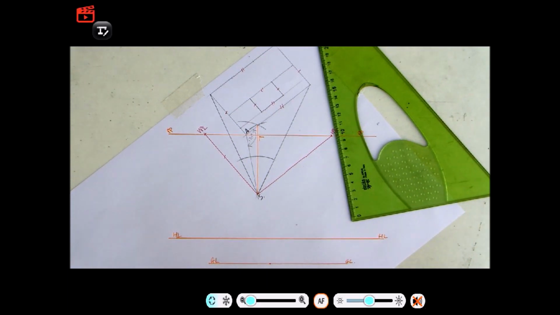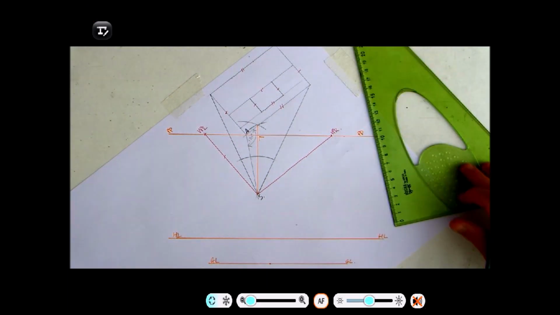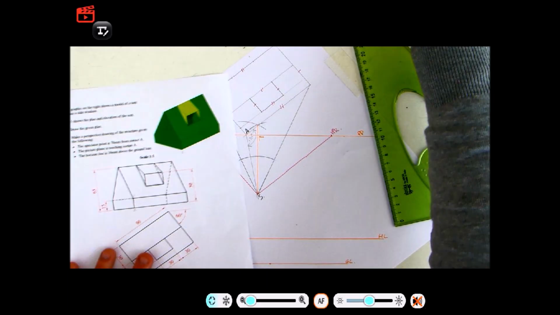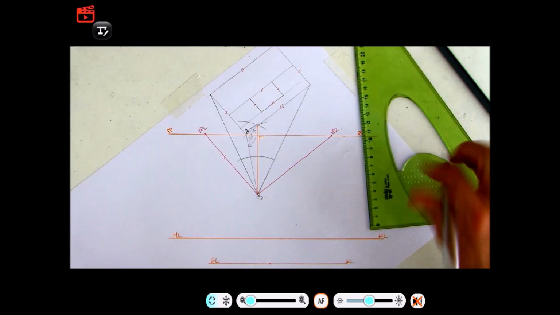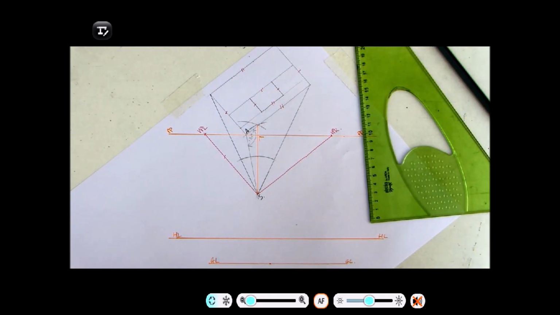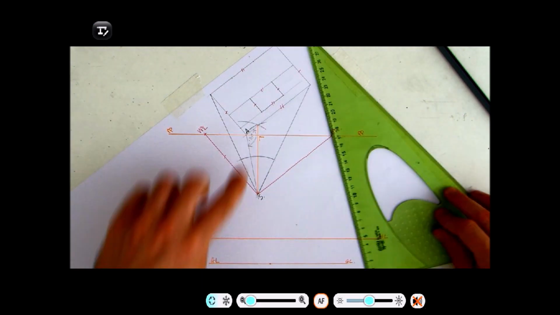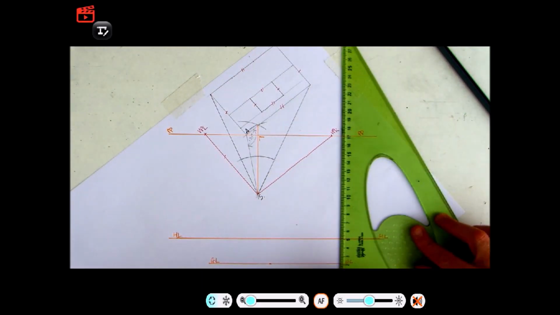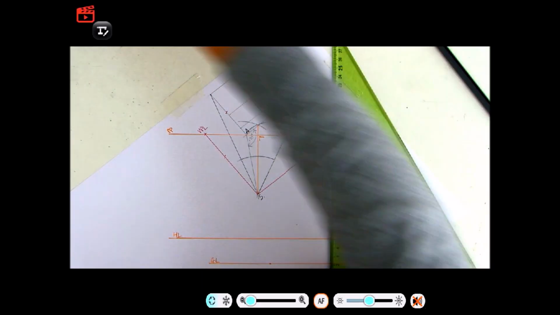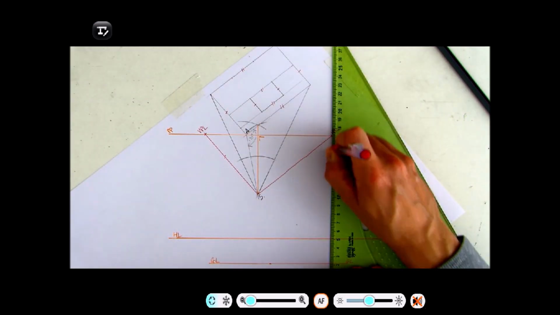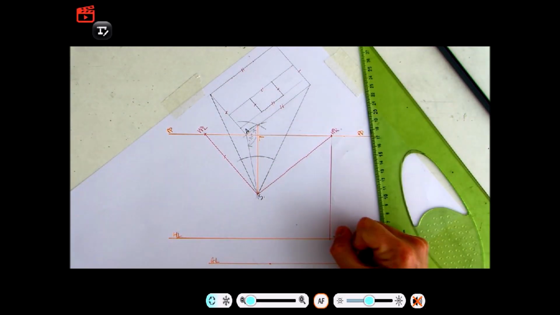The other thing that I advise you do, and at this stage I'm not just finished my setup, so I'm going to finish my setup and then I'm going to show you what to do. So I'm going to bring down the vanishing point on the right to the eye line of the spectator as usual. Bring that down to there. That is VPR. Bring down this one.